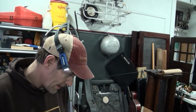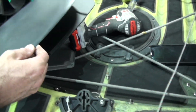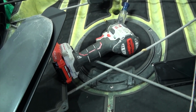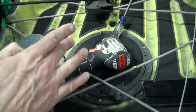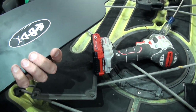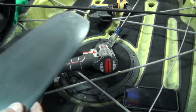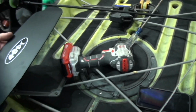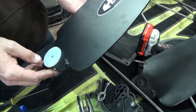All right, so we have these side by side. One thing I do want to point out, when you overlay them, you get a little bit more length, a little more surface area with the Boonedox one. That helps with the turning radius. So this was the orientation it came out, like this. You want this one to come in the same way.